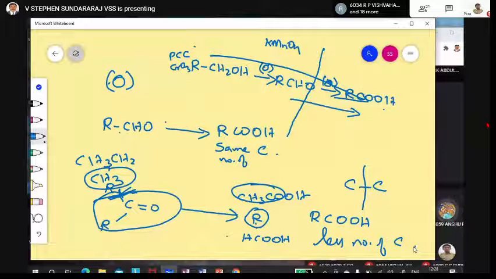Sir, in ketone two R groups are there, so more steric hindrance. Okay, write that down. Very good. So there is more steric hindrance in ketone for the nucleophilic attack. You have to use a complete statement. Say: in nucleophilic attack, ketone has more steric factor, so nucleophilic attack on the carbonyl carbon is difficult when compared to aldehyde. Therefore, in nucleophilic addition, aldehydes are more reactive.